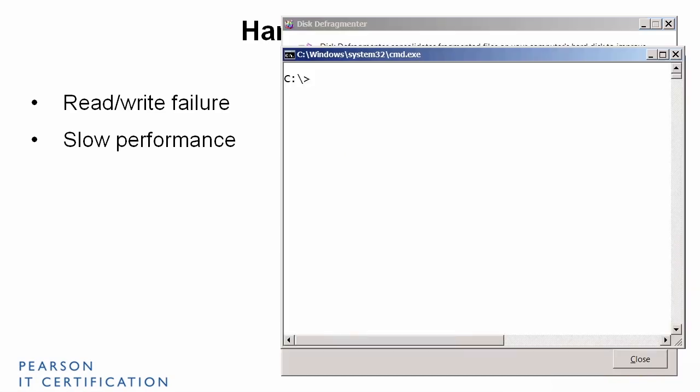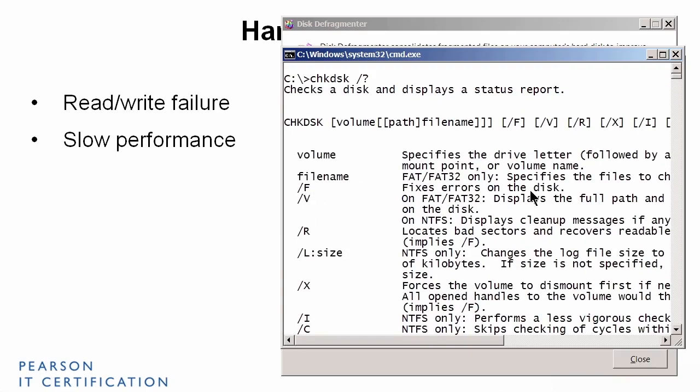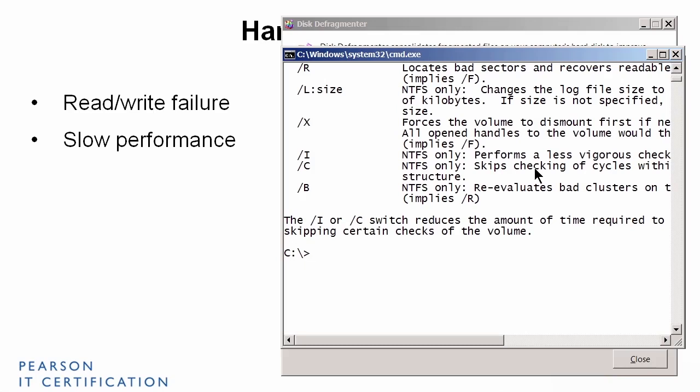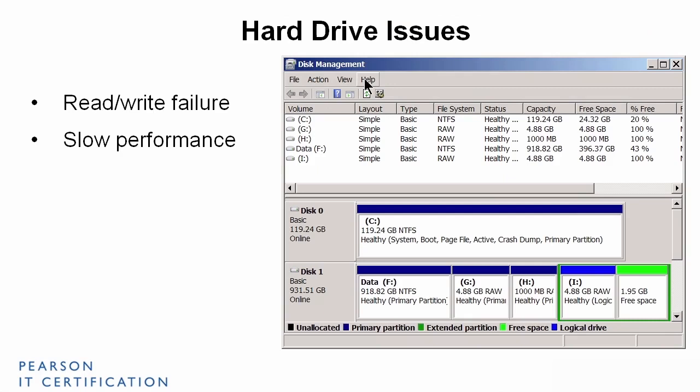You can also go to your command prompt and use some of your hard drive checking tools. For example, chkdsk, and you'll see you have lots of options if you do a /?. For example, /F can fix some errors on the disk that might be causing you the slow performance. And you might also have bad sectors, and you can try to recover those with the /R. So that's a possibility as well. A couple tools there in the command prompt. For example, also SFC you might use, and we'll talk about that a little bit more in the next sublesson. So use your command prompt, your disk defragmenter, and your disk management to check on hard drive issues and see what the problem is. These usually can be fixed through a combination of check disk and disk defrag and uninstalling applications that are causing problems. Usually these things can be fixed.